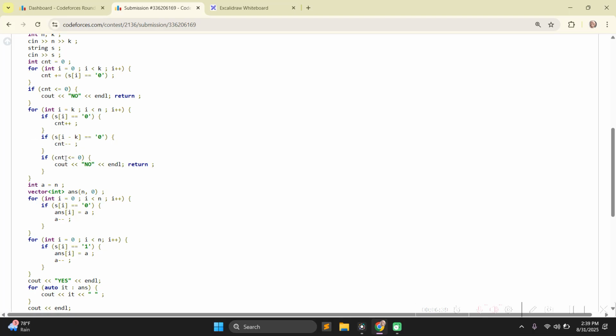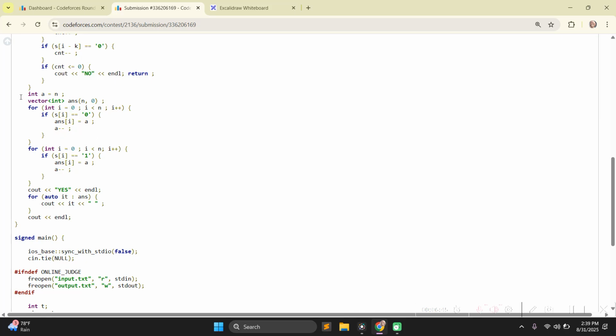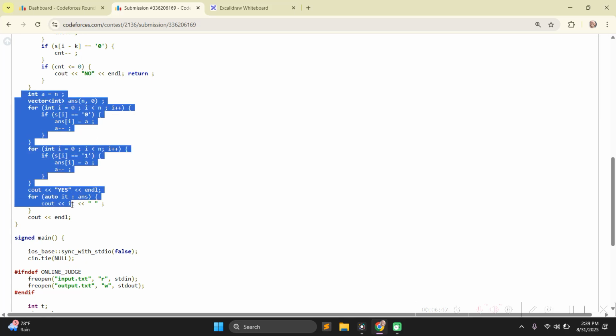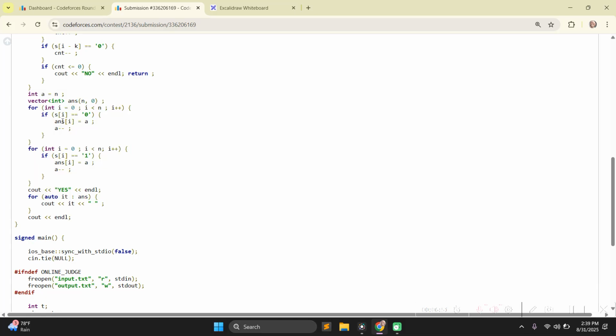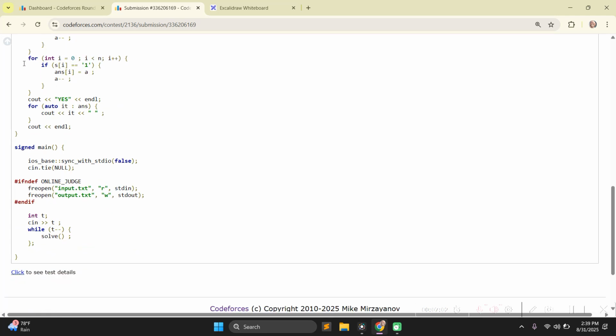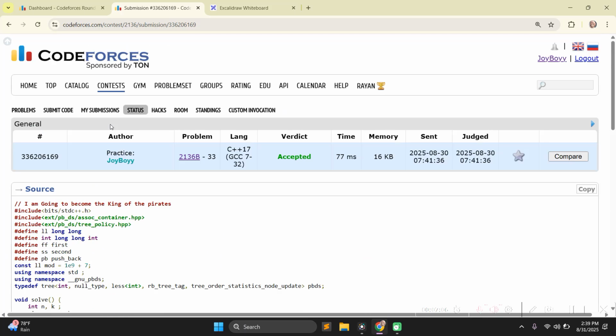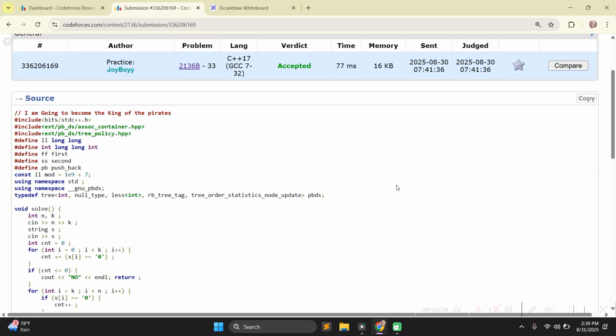If I find the count value is less than or equal to 0, then I will simply print no. Then okay, so I will create my answer. If s[i] is equal to 0, then I will assign the maximum possible answer to the vector, answer of i equals a minus minus. Okay, so the rest of the part is also clear, and I hope the solution is clear to everyone.